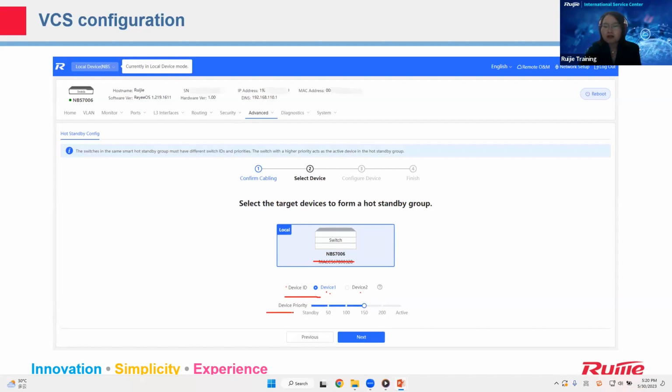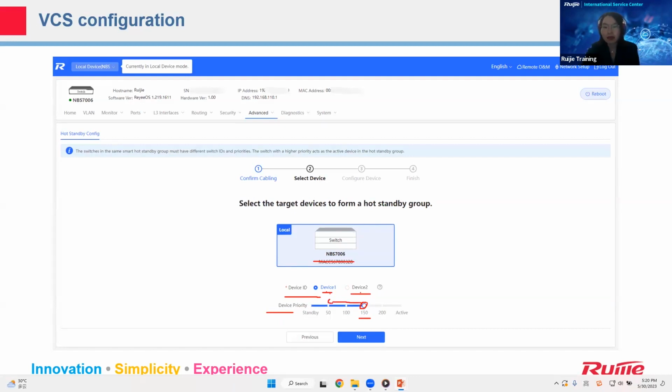And also about the priority. If you choose device 1, the default priority is 150. If you click device 2, the priority will become 100. Of course, you can use this button to change the priority. For example, I click device 1, and then I want to make the priority 50.